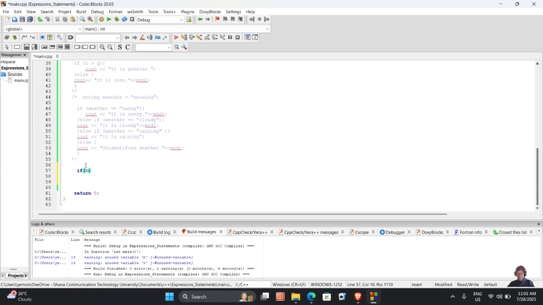If b is equal to 1,000, and if a is greater than 10, cout the comparison is correct.